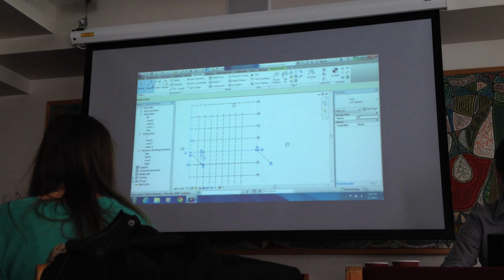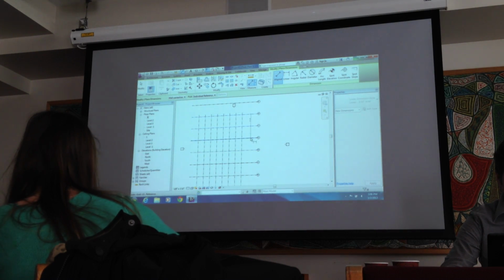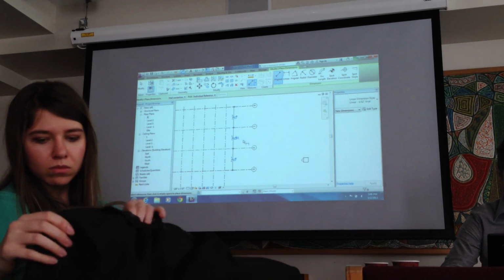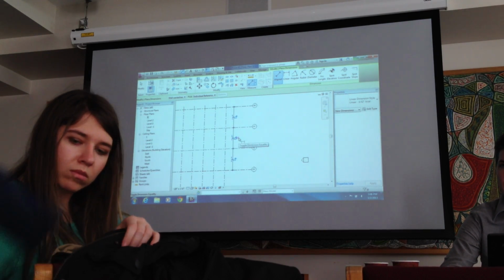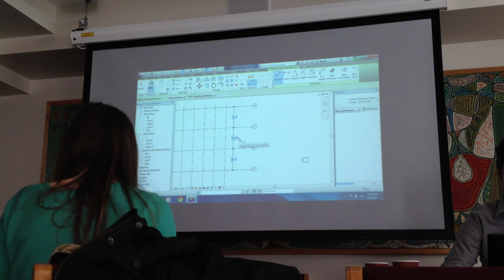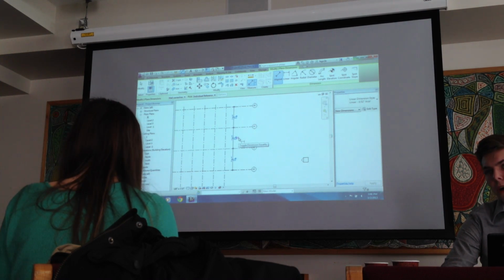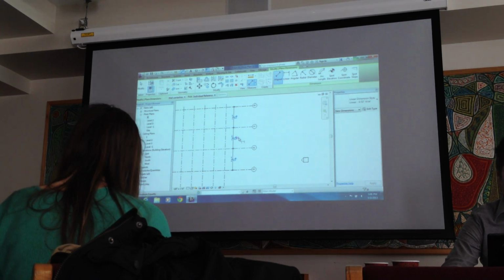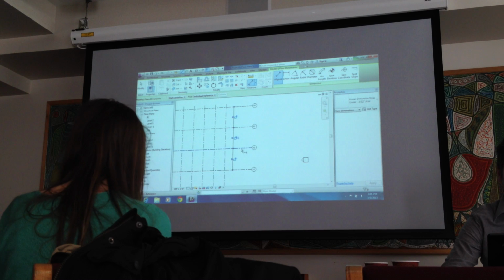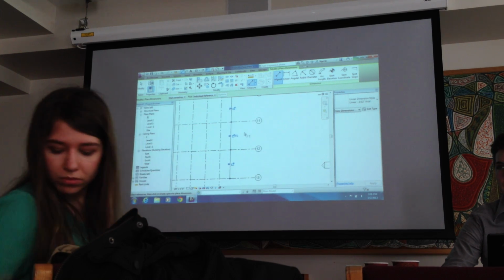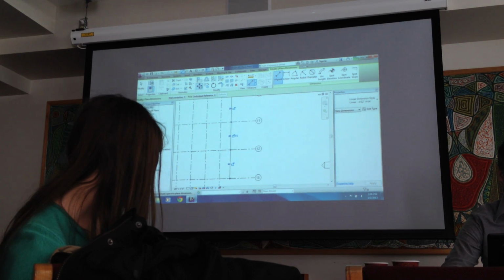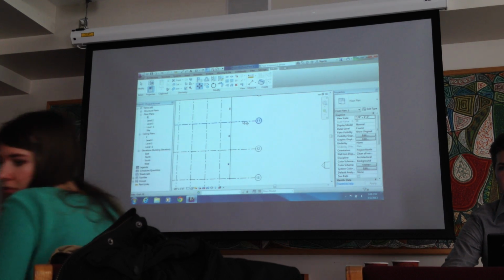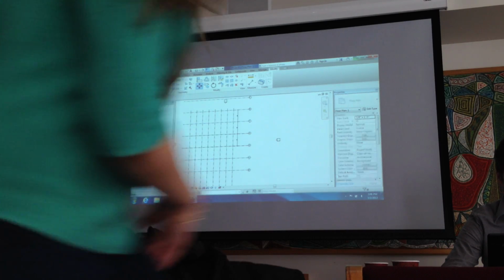So if we go back to annotate and then we click the line, you'll see right when you finish clicking it, EQ highlights on the right side. And there's an X right there, so it's saying it's not going to be equal if you move any of the grid lines. But if you click that small button, it will no longer show an X over the EQ, and it means that if you change one of them, they will all follow suit to create equalized dimensions across the grid line system.